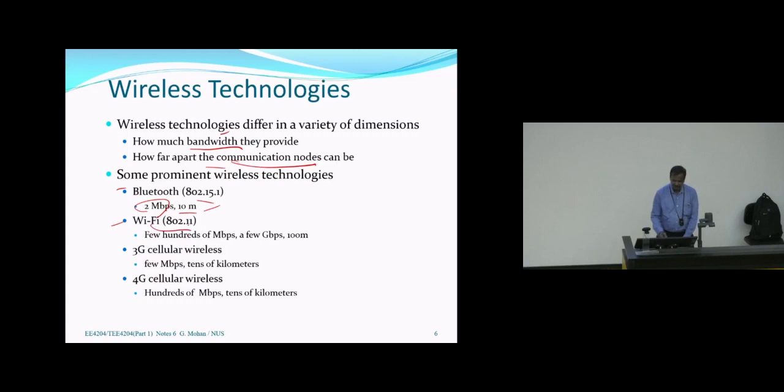Wi-Fi, we want a high data rate because we want to browse the internet. The applications are different, okay? So nowadays, a few hundred Mbps or Gbps are also coming up, right? The new evolutions. And ideally, 100 meters, but that doesn't happen, okay? Even within a small house, sometimes it doesn't work, right?